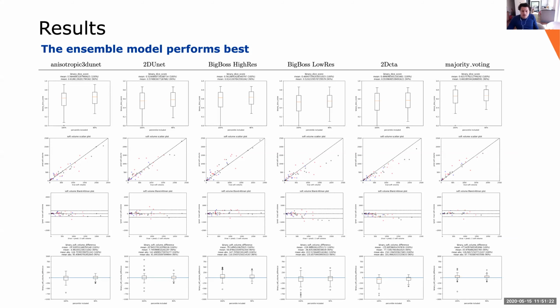These are some of the results. We did extensive testing, repeated our models, training and testing several times. Every column here denotes a different approach for the segmentation. I think these are results for the binary segmentation, where you see that there's a 2D approach and then 2 other approaches. And we also saw actually that we were able to get better results if we just made an ensemble model. That is, we combined different models, and actually this outperformed any of the other approaches.